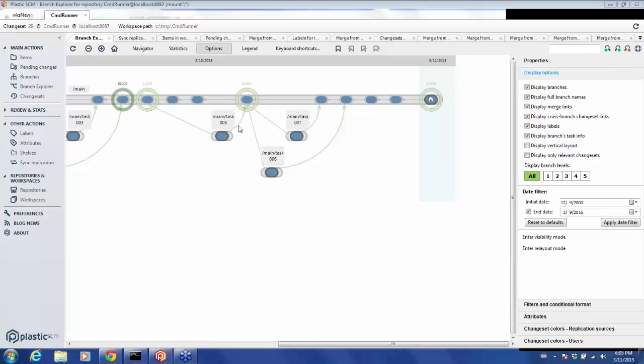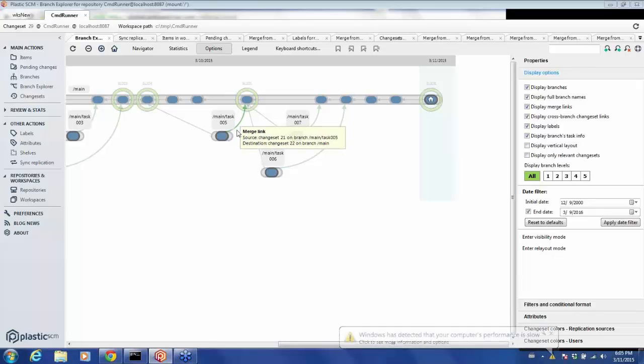And you can also see here some different types of links. Okay, this green link is a merge link. It's created after a merge operation. Then we will review in detail how a merge operation is performed, but by now just remember that it's a merge link. You can see here other type of links like this gray one.